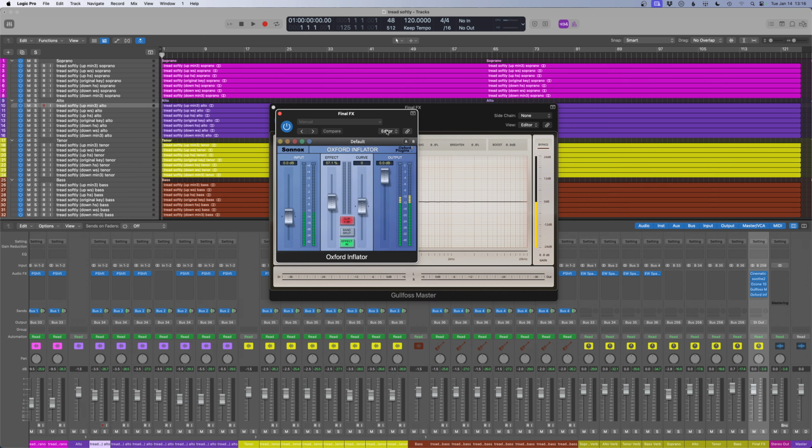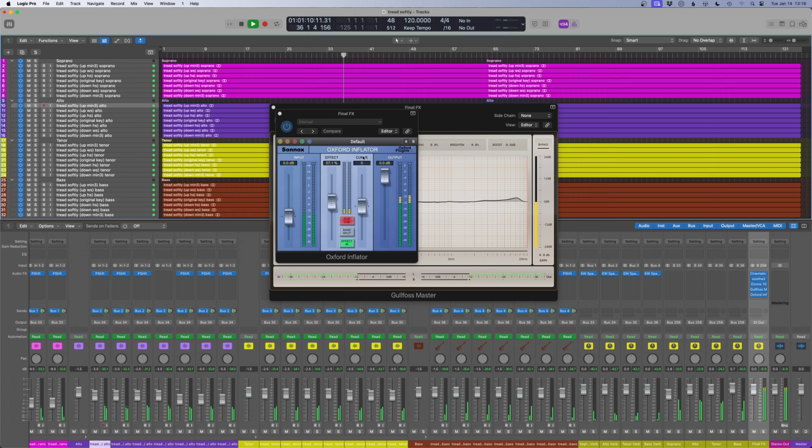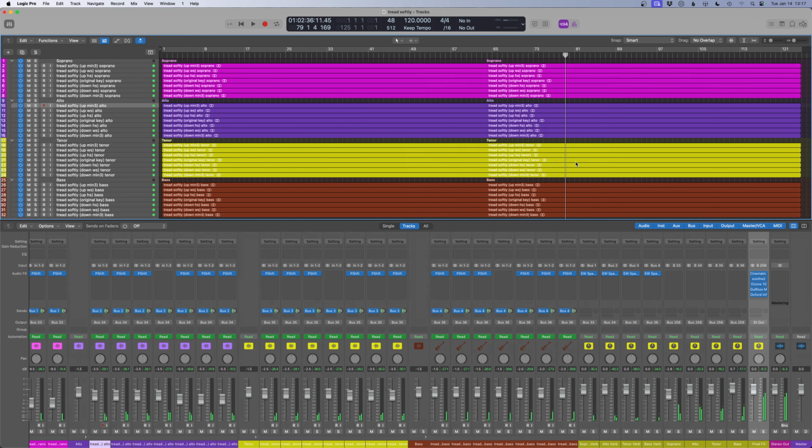And then I send everything through Oxford Inflator to give it that final touch. It's so hard to describe what this does. It's a compressor essentially. Anyway, that's the finalization that I use on almost everything, some combination of those plugins. But that's how you get it.